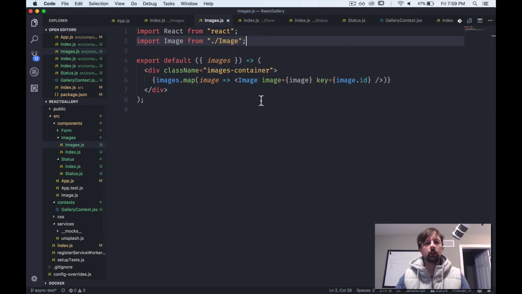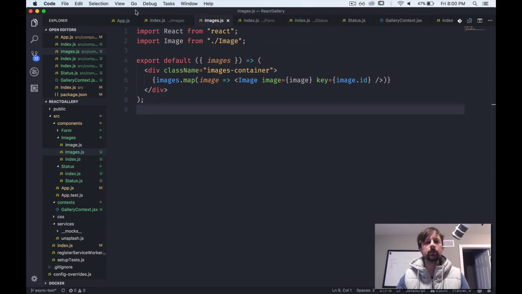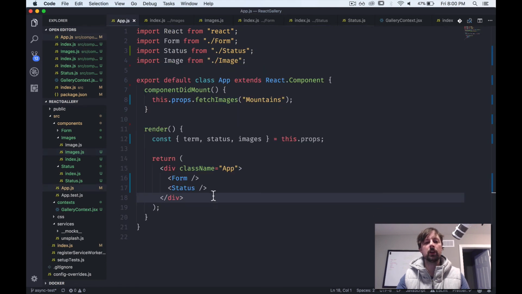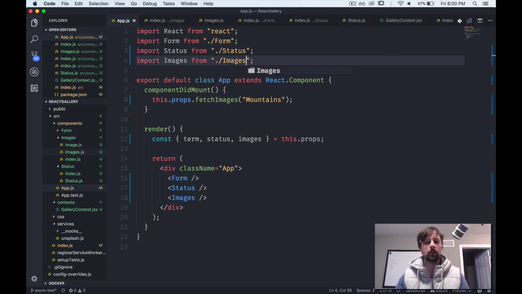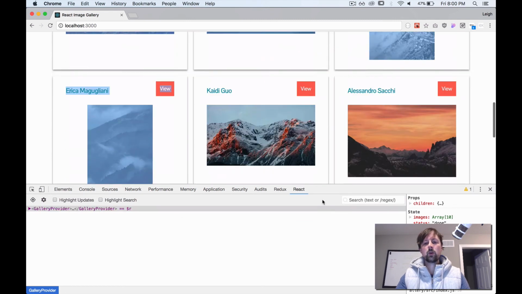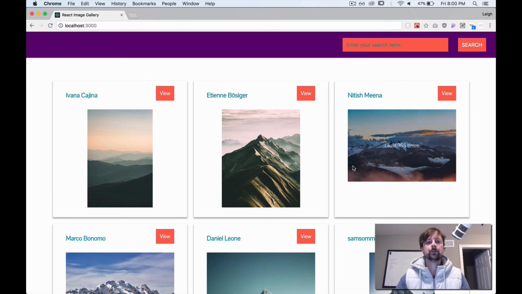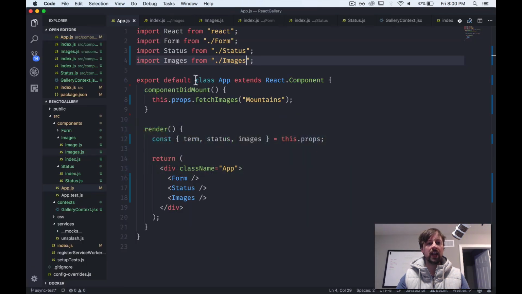Cool. So now the only thing I need to do to make this work is move this image component into the images folder, and then go up and modify the app so that it uses the new images component which we've created. So we'll just change here. Okay. So now we've cleaned up our app quite a bit using the new context API. Whereas before the app was this massive thing, it's now quite small.